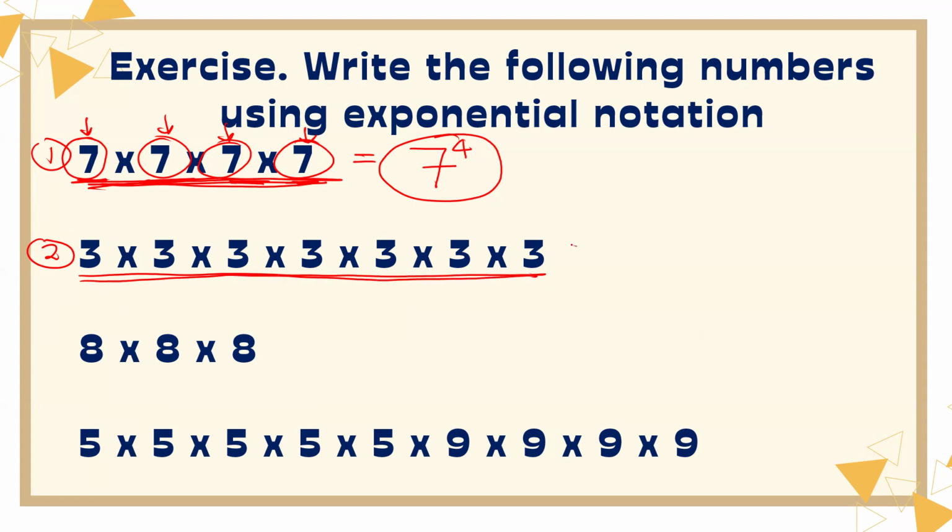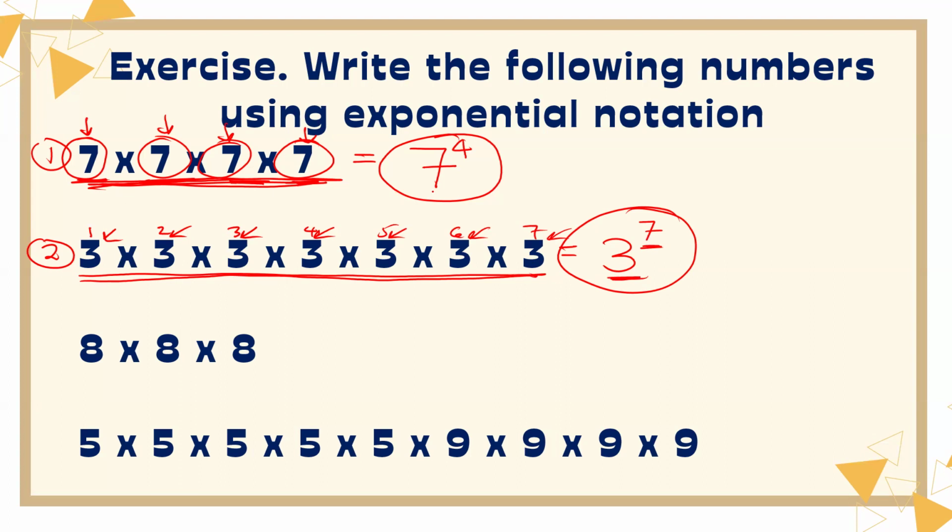Okay, very good. So that would be 3, because 3 is the number that we can see throughout this particular example. Now we ask, how many times do we see 3 so that we'll know the exponent for this particular exponential notation. So let's count. We have 1, 2, 3, 4, 5, 6, and 7. So that would be 3 to the 7th power. Okay, so 3 raised to 7. Again, we read this as 3 raised to the 7th power.